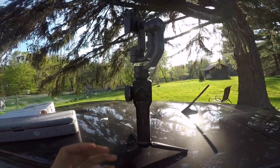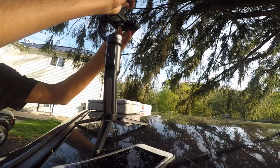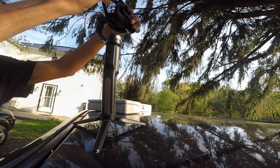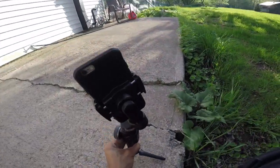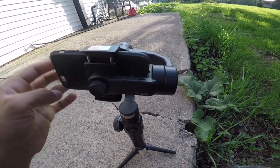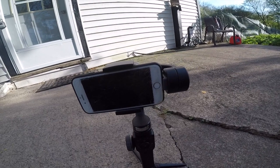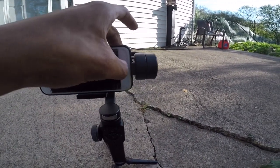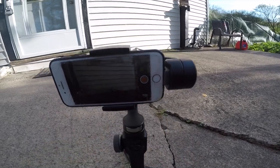I don't know if it's charged, but I do have a phone here that's pretty busted up. Let's see if we can put this in the gimbal and how that works. The best thing to do here is balance this, though I don't really know how to balance this yet. There is an app that I have to download, but this is right out of the box and you can see that it does work.